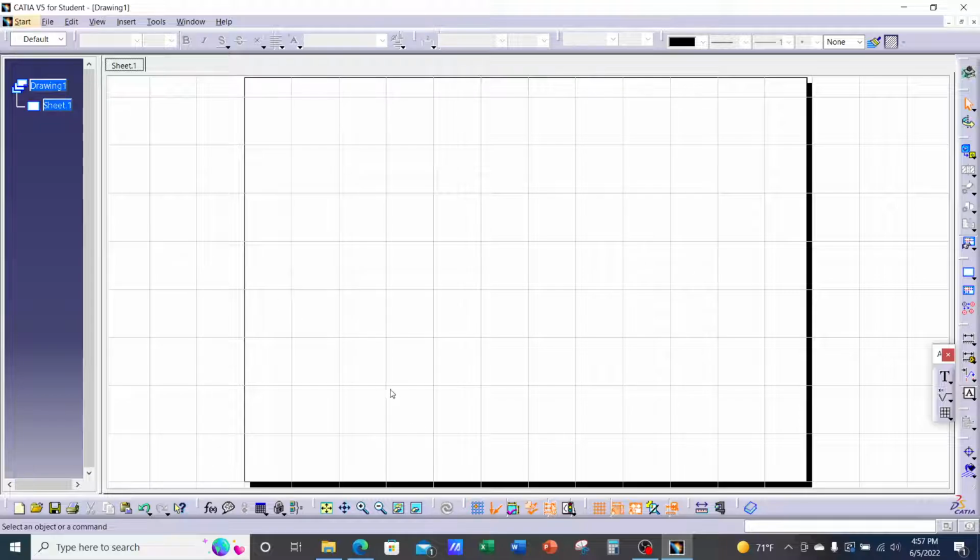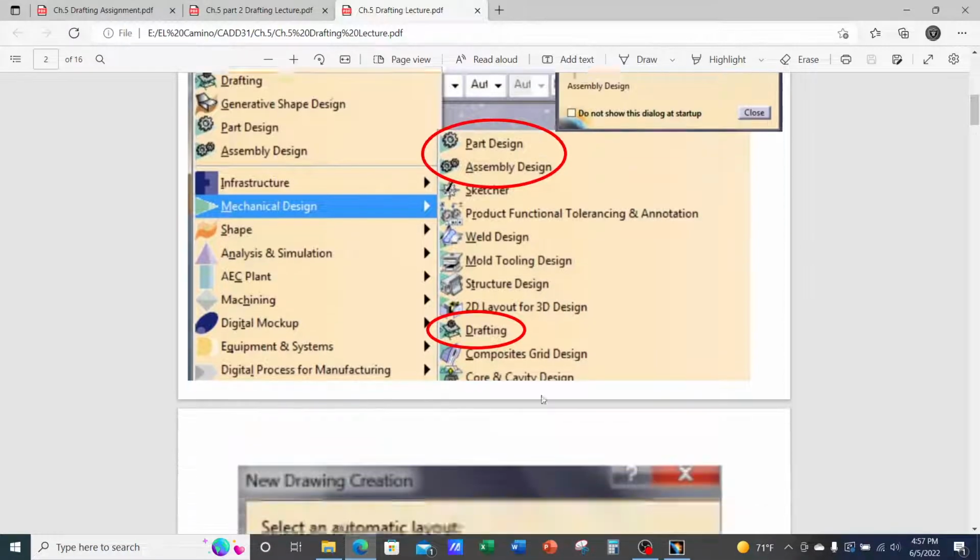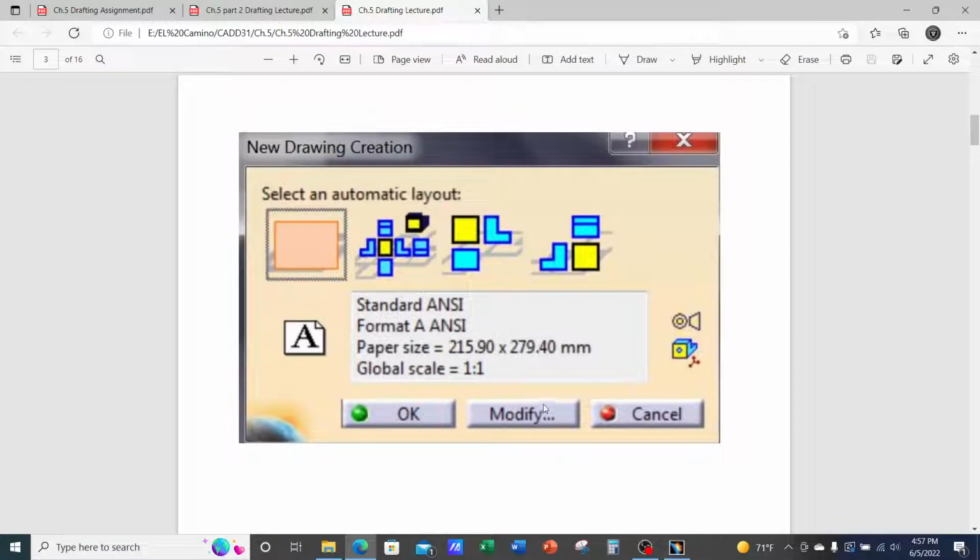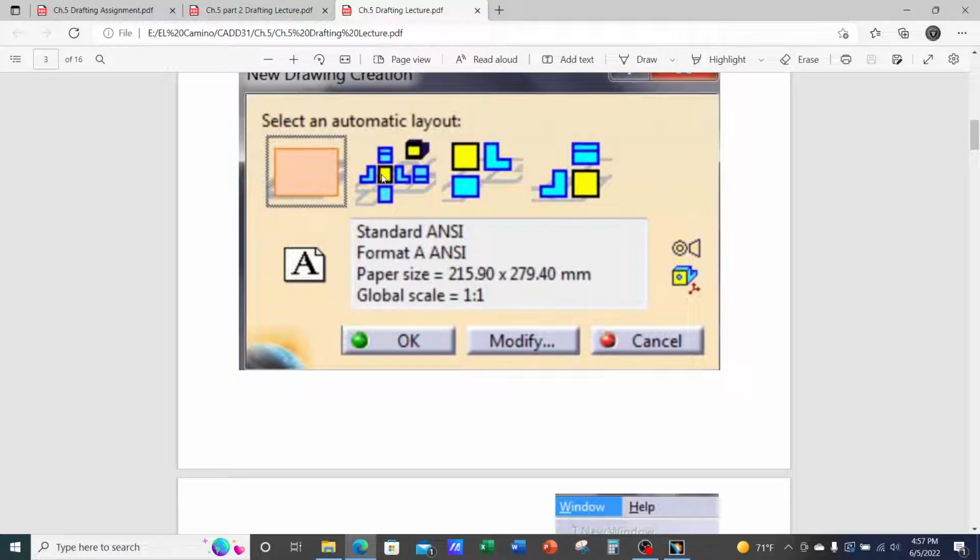Alright, so let's go back to the notes. So we were not able to use a standard American sheet size like an ANSI or ASME sheet size, but I'll show you how to do that manually. Again, I just always prefer to start with the blank or empty sheet with no generated views.